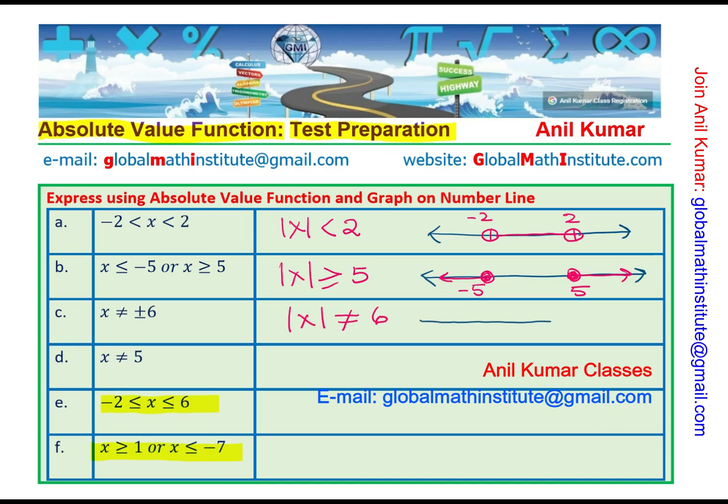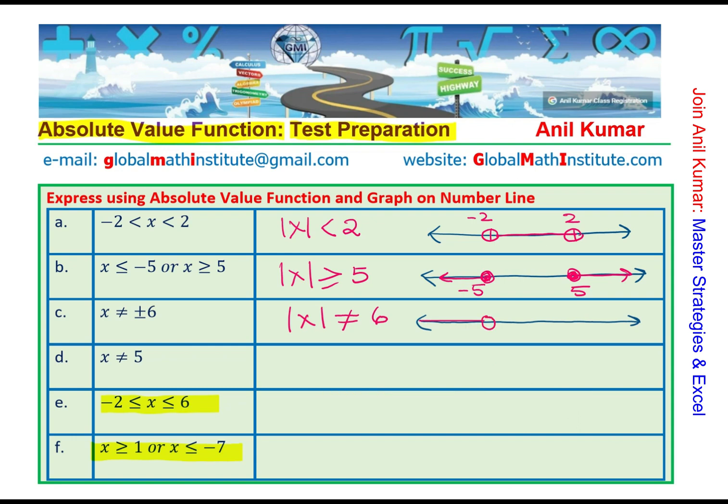So that is clear. On a number line, we are going to represent this as not equal to plus and minus 6, which means everything but not plus and minus 6, right? So in between them and away from them, all will be highlighted on a number line. X is not equal to minus 6 and x is not equal to plus 6. That is how you're going to show it on a number line. So far, so good, right? Whenever we are using absolute value function, normally we have two limits. Either it is within those things or it is away from them or at those or not at those, right?